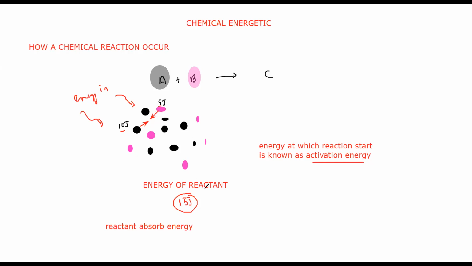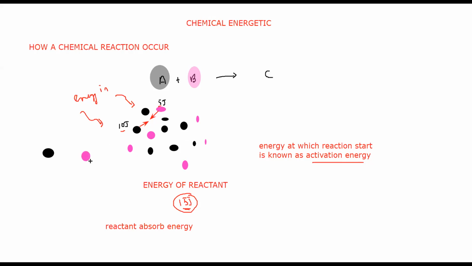So for example, reactants have energy 15 joules, but 15 joules is not an activation energy. Why is it not an activation energy? Because there is no reaction. What happens when the particles have 15 joules of energy? These particles will collide with each other and then they bounce back.